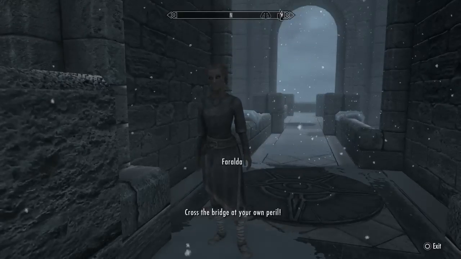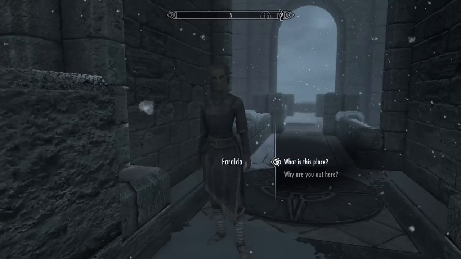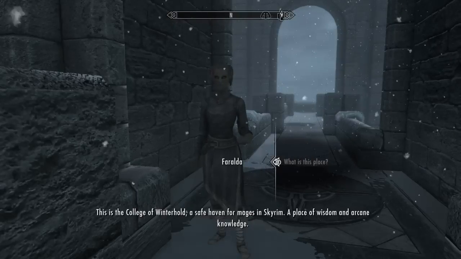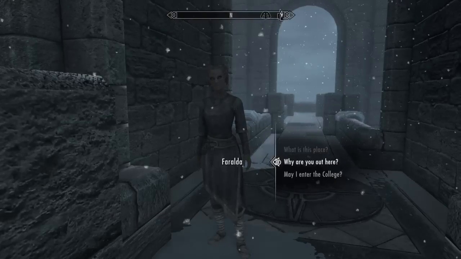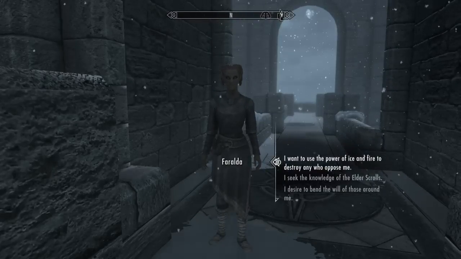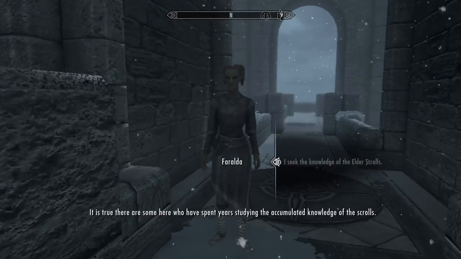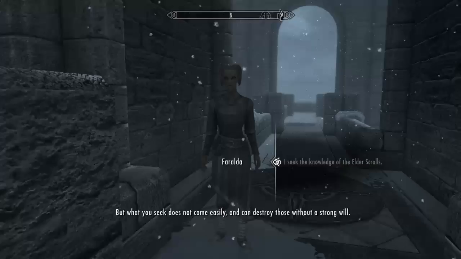Cross the bridge at your own peril. The way is dangerous, and the gate will not open. You shall not gain entry. Oh, forgive me. Most who arrive here do so because they have heard of the college beforehand. This is the College of Winterhold, a safe haven for mages in Skyrim, a place of wisdom and arcane knowledge. Perhaps, but what is it you expect to find within? Do you? It is true there are some here who have spent years studying the accumulated knowledge of the scrolls. But what you seek does not come easily, and can destroy those without a strong will.